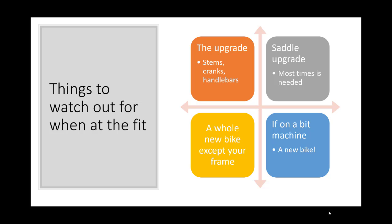Not worth it at all. Cranks, handlebars. Handlebars are very commonly upgraded. A lot of the times, these handlebars will be upgraded to, it doesn't always be carbon, but it will be upgraded to things that will be individual to you.